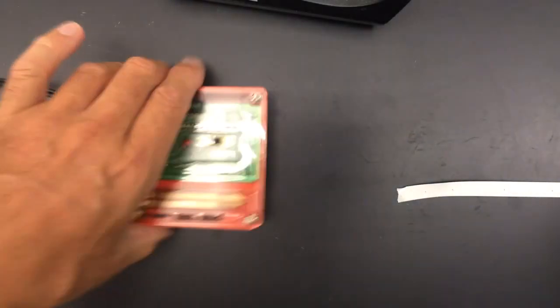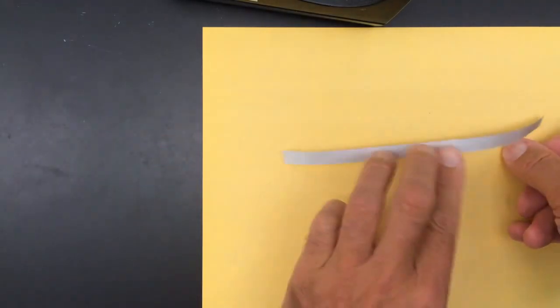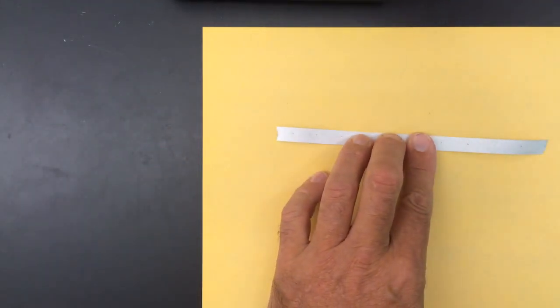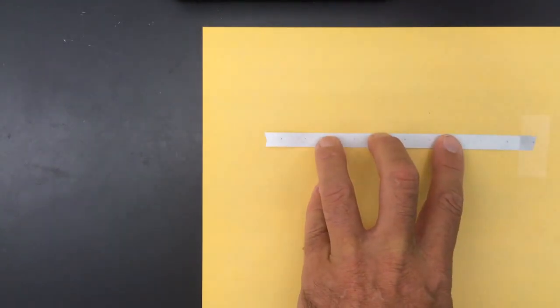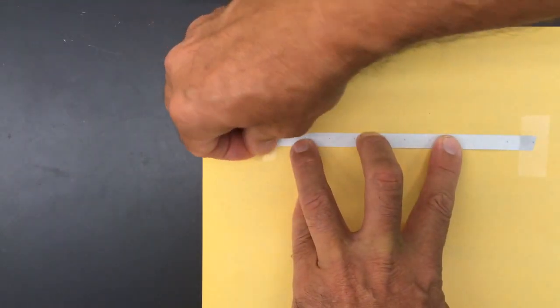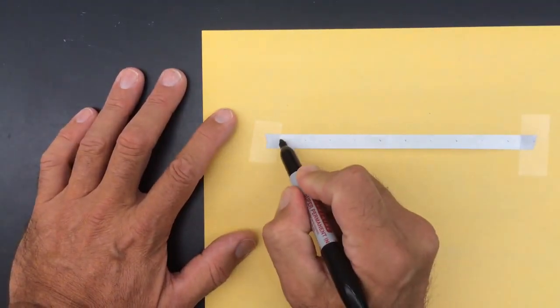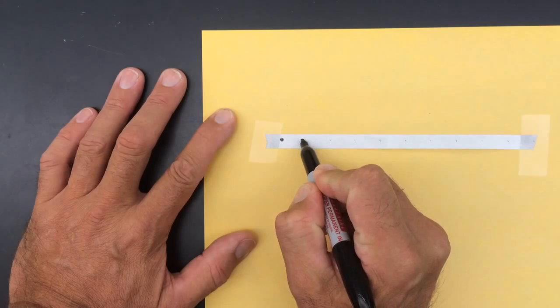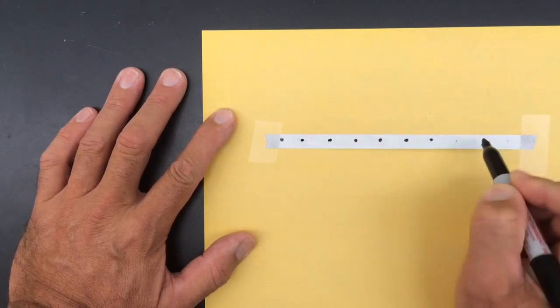and shut this off, move that out of the way. Take our tape, and I'm going to rip it down to size so it fits nicely on this piece of yellow paper, just as a background for you. You can always tape, when you do this yourself, you can tape this in your notebooks. I'm going to use a pen to highlight the dots that were created by the ticker tape.